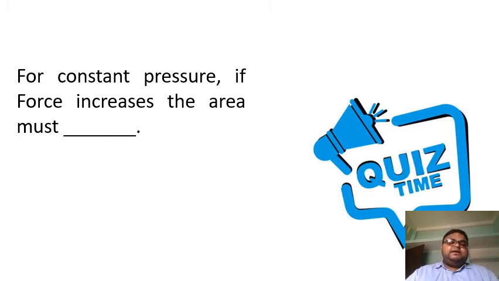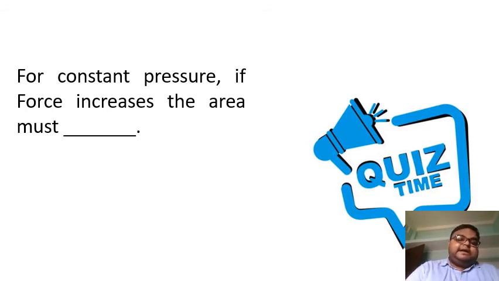The quiz states that for constant pressure, if force increases, the area must be dash, right? For a constant pressure, if the force increases, the area must be dash. I'm giving you 10 seconds to think about this question. After that, we can solve this together. Right, so now let's try to solve this question.